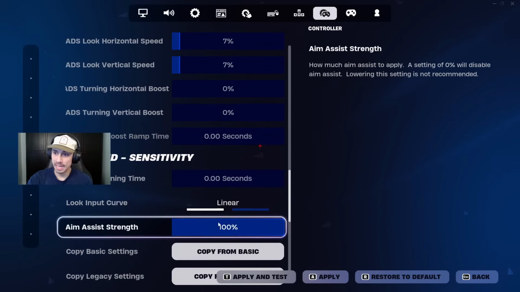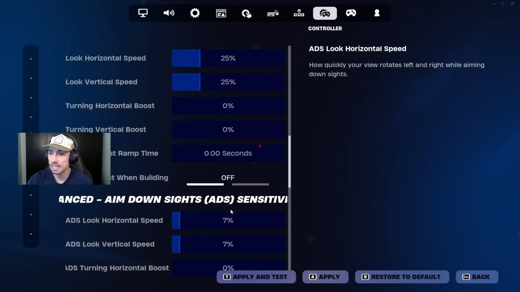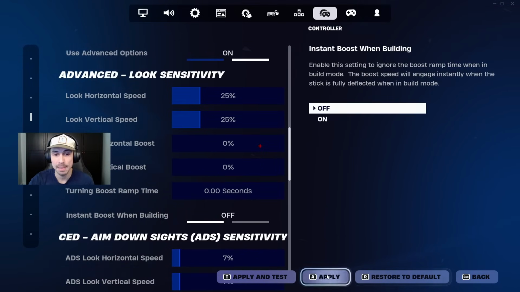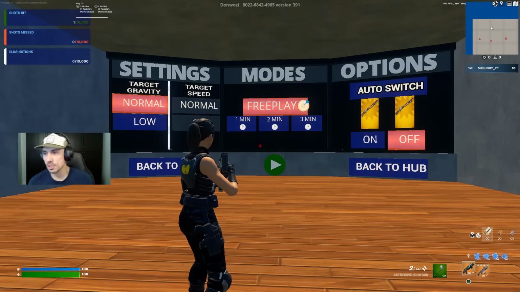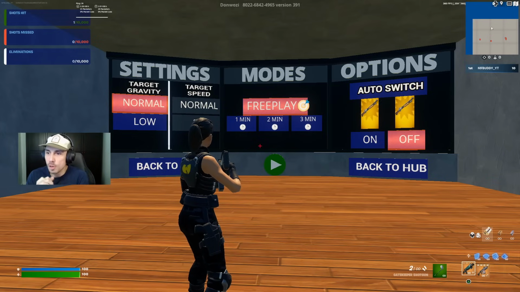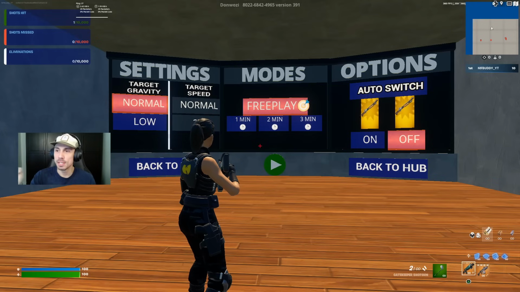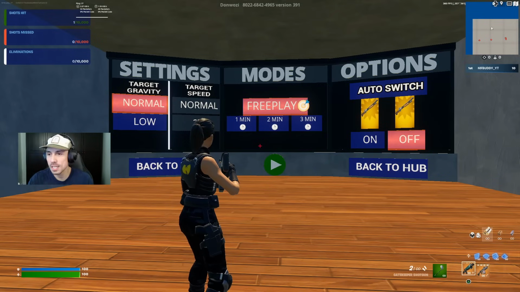Okay, so that is just a basic breakdown of optimizing your sensitivity. Now, the last thing that we are going to touch on and talk about is aim assist. So for aim assist, to really start understanding it, let's start with a little bit of a foundation of understanding what aim assist does. In reality, aim assist is assisting you by correcting some of your mistakes, okay? The reason is because on controller, you're just using your thumb. Mouse and keyboard, you have a whole arm to manage.